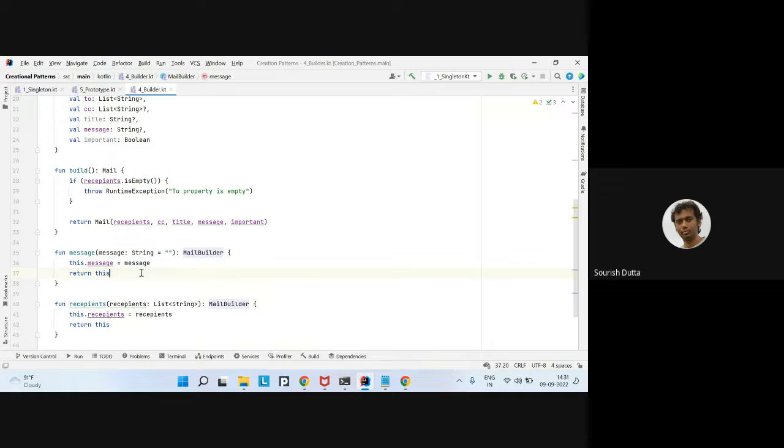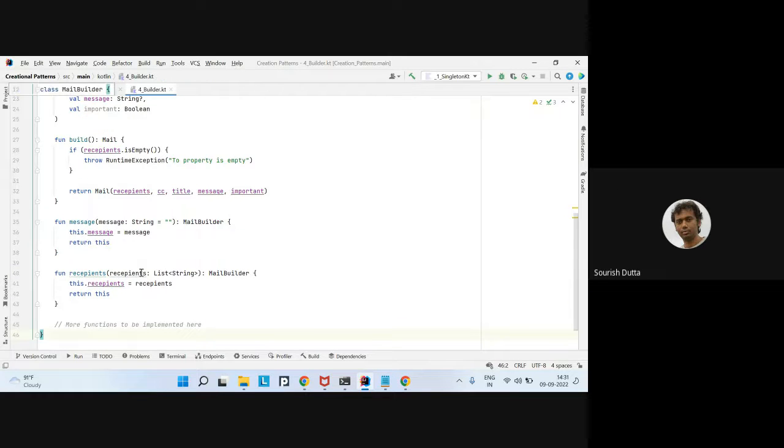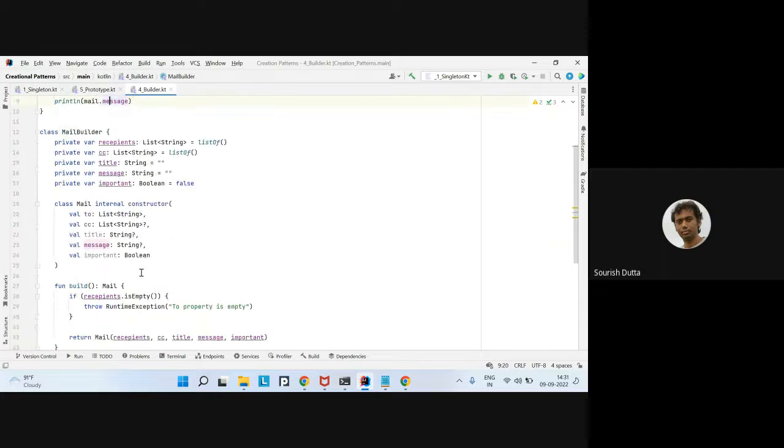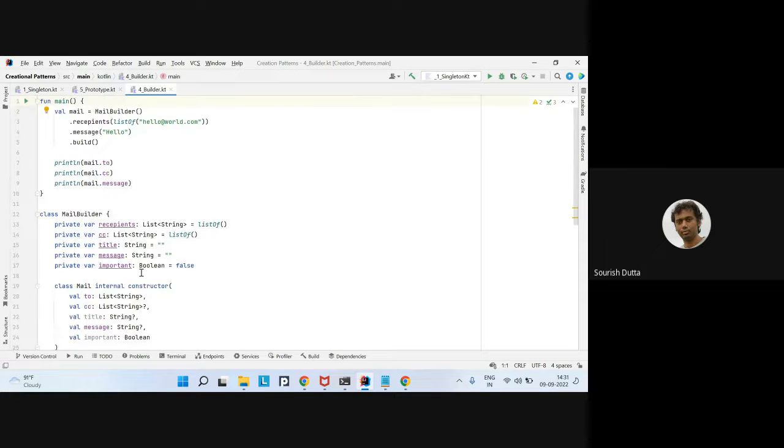Similarly, I can put messages, I can put to, I can put CC, etc. So now say, for example, I want to create a mail object. I'm going to create an object of mail builder without passing any of the values that are required for the mail object, and we can choose which things I need to pass.